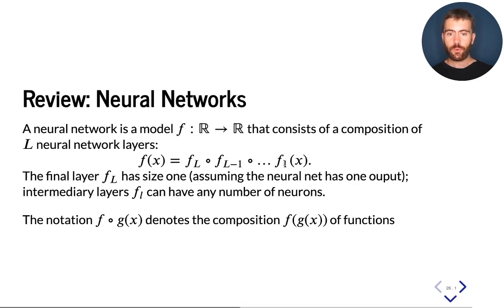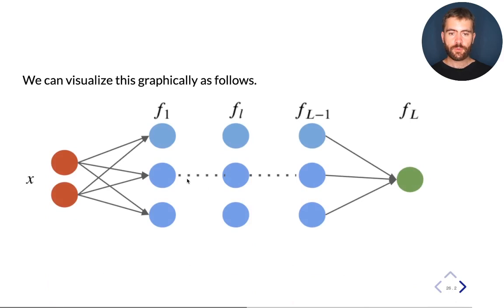And now when we compose these neural network layers, if we take L of them and compose them one after the other, then we have what is called an artificial neural network. Visually we can represent the structure as follows. Here we have the different sequences of layers, and the final layer is called the output layer, and these blue layers are called the hidden layers of the neural network.